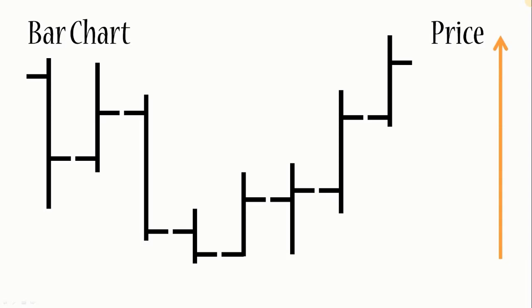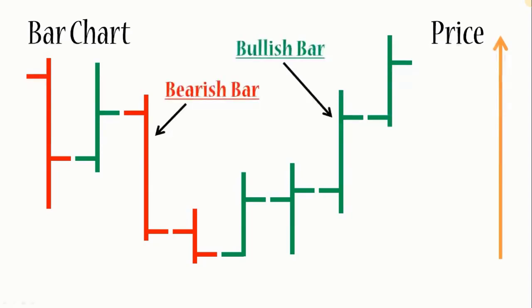Now sometimes these bar charts can be colored into red and green rather than just black to help traders see right away which bars are going down and which bars are going up. Bars that are going down are called bearish bars, and bars that are going up are called bullish bars. But we'll talk more about bears and bulls in one of the upcoming tutorials. Now, this is a bar chart. In Forex, there are actually 2 more types of charts that are very popular with traders.